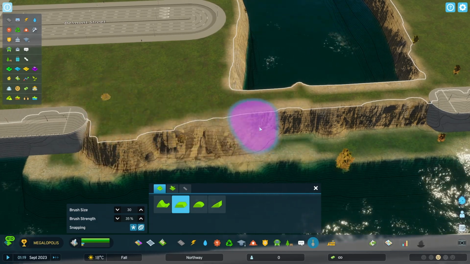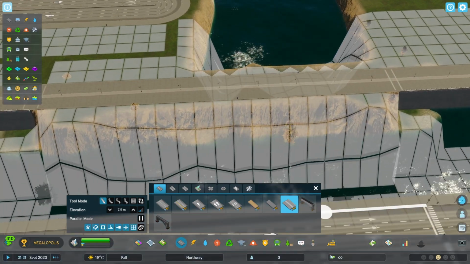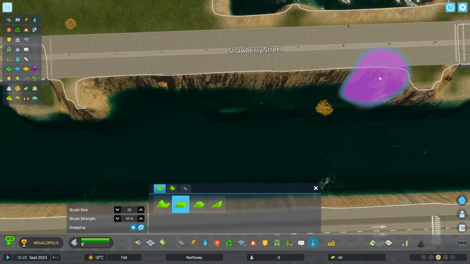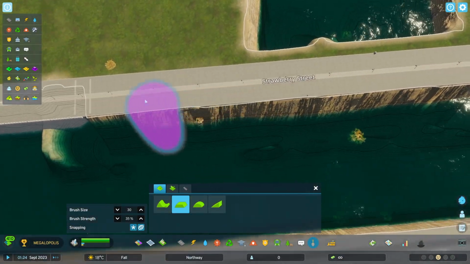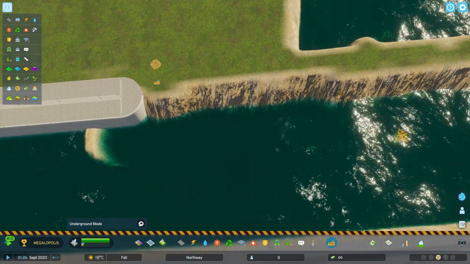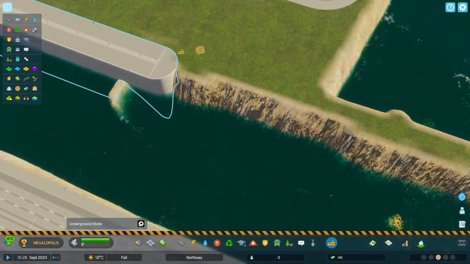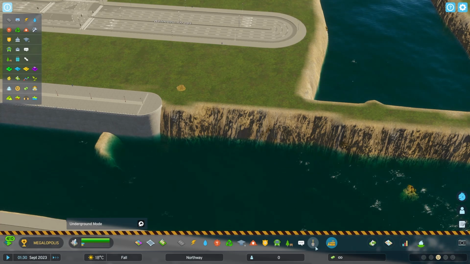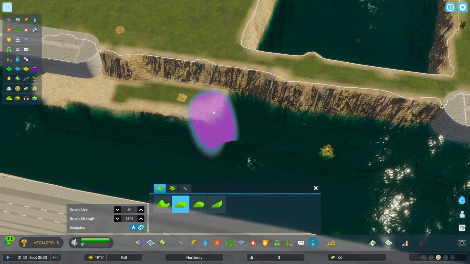So for example, if I were to do this and just connect it all the way, and then I remove the terrain, you can see that there's no retaining wall over here at all. It just becomes a road. So that's why you always need 2 levels. 1 level is the road level. The way the game detects it is you will need half of the street on the road level, or street level where you want to build stuff, and another level which is where you want the road to be.